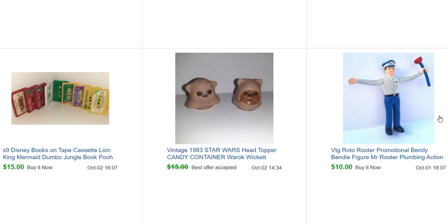This little guy I picked up at a sale for about a quarter — I just thought he was funny. He's a Roto-Rooter man and he sold for $10. These little candy containers didn't actually come from that sale. I went to a huge Star Wars sale with my sister and bought a bag full of candy containers. These two Ewoks I probably paid $2.50 for and they sold for $14.